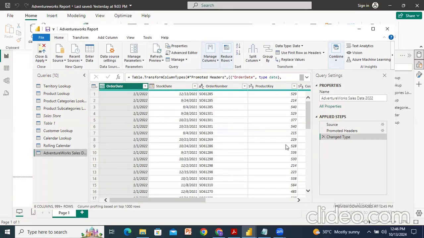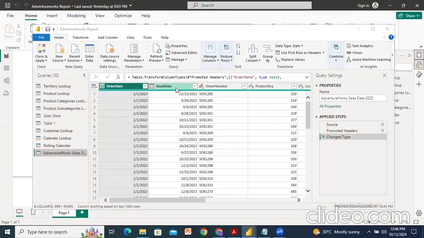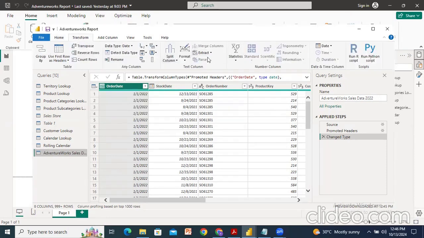Once the data is loaded, we have the option called index column.